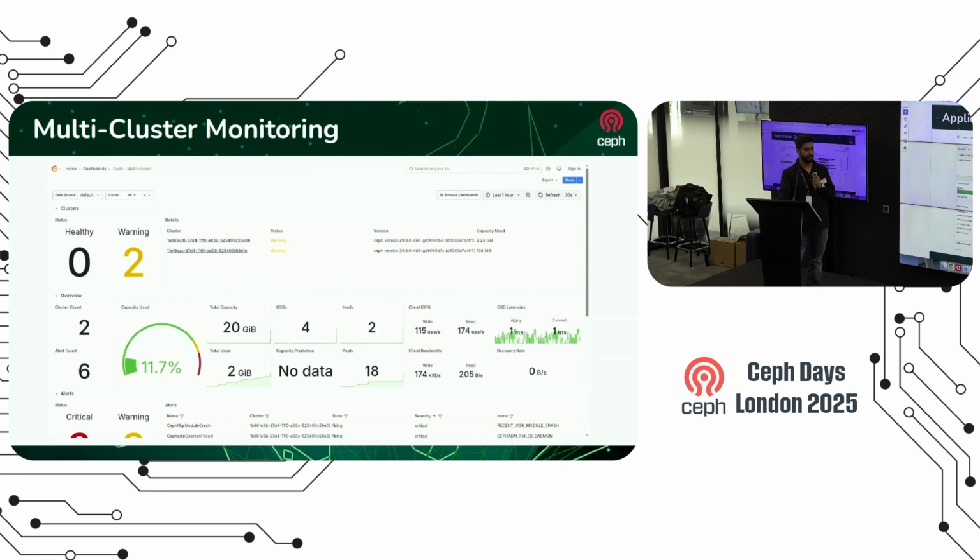So we created this dashboard, and on the metric side, we added some labels that can help you identify that. On the top, you can see there is an application dropdown where you can select object, file, or block, and you can see the storage of it. And if you select all, you can see the section on the left side where we are talking about object and file system and how much of it is used.